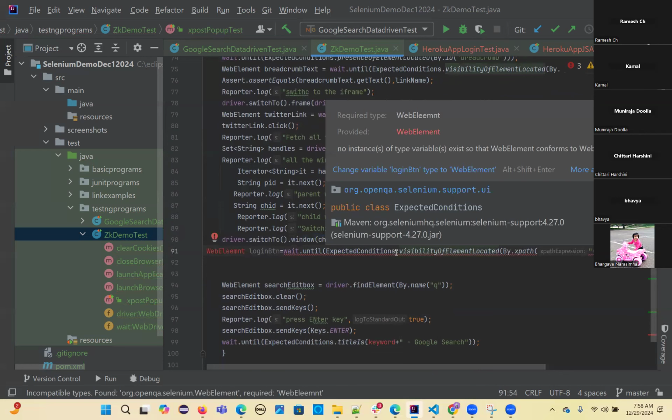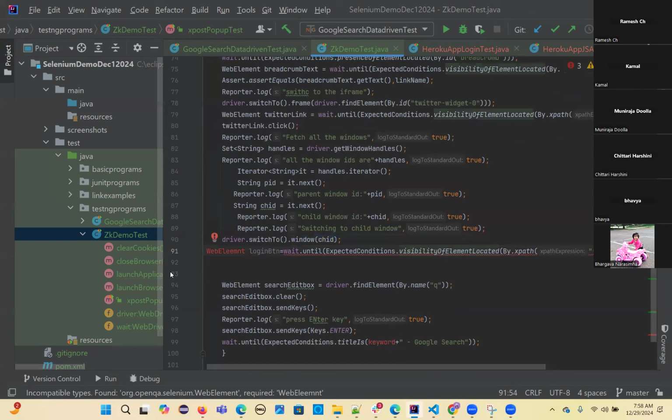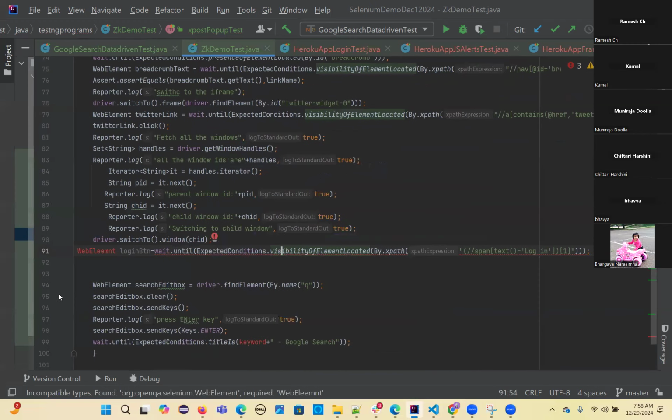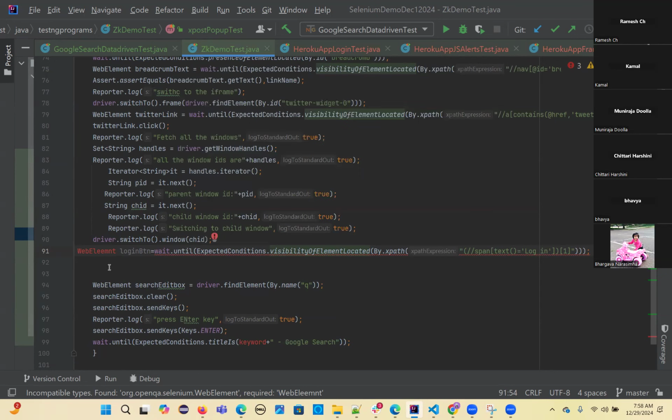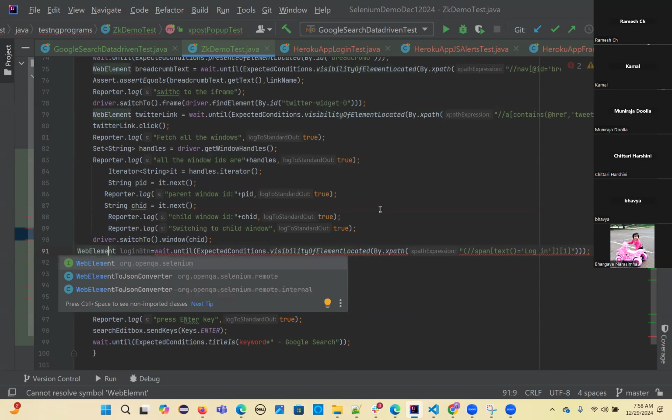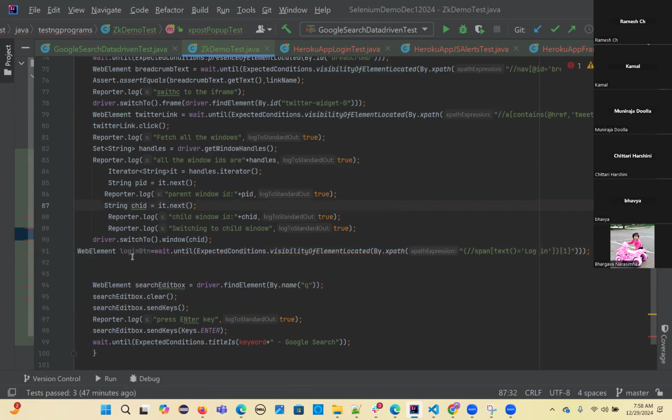It's not responding. This one is not returning a web element. Change the variable login type to web element. Oh, okay, that's a typo. Okay, so now you click on this web element.